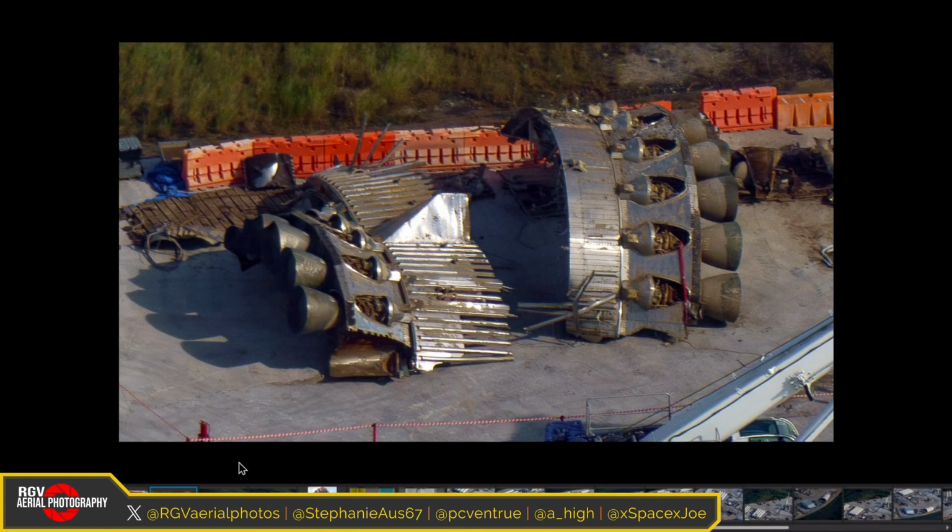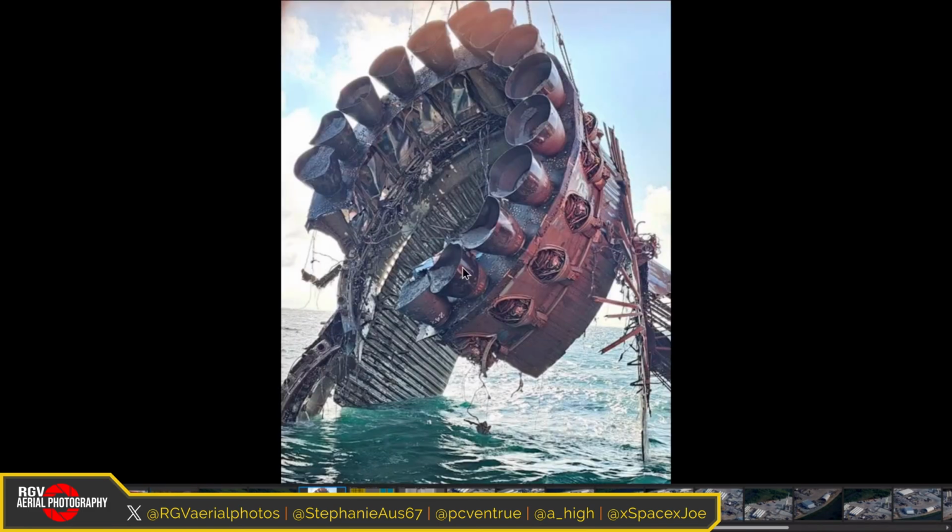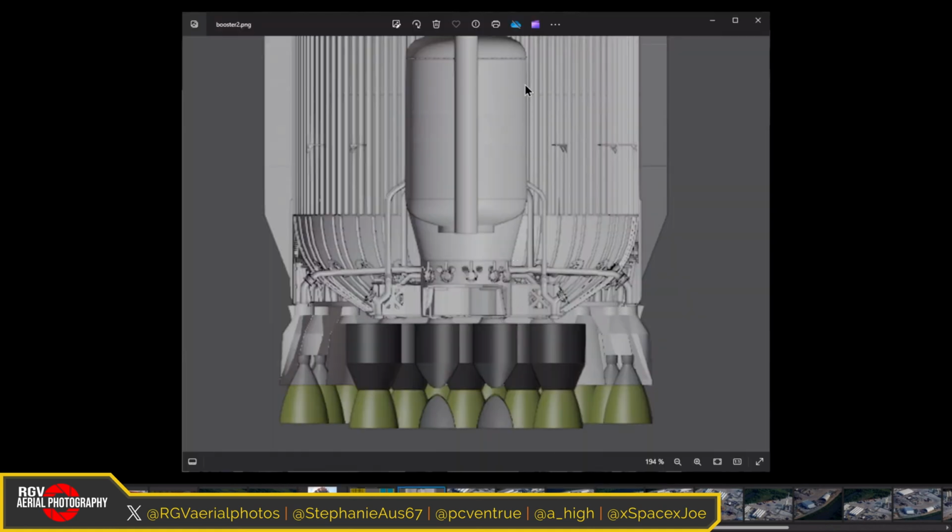And the big question, I guess people are asking, is whether the thrust puck would be in one piece. I mean, it's a pretty substantial piece of steel, the thrust puck. I reckon there's a pretty good chance it'll be in one piece, maybe minus engines. I dare say the landing tank and all this sort of stuff would be more than likely blown to pieces, but the actual thrust puck itself should be in one piece.